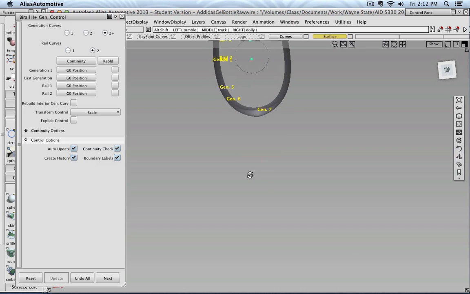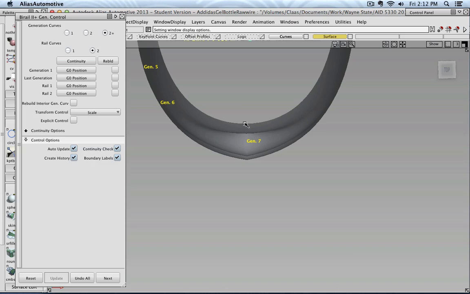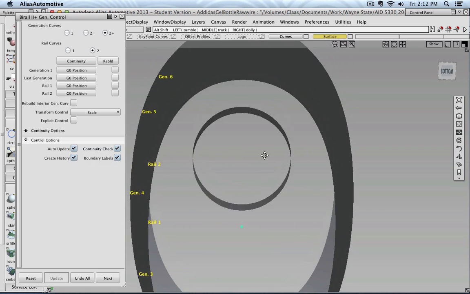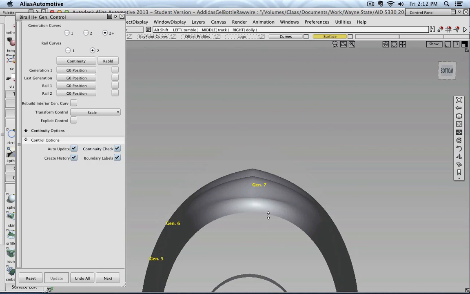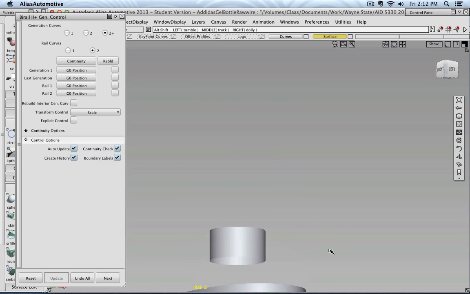But here, for example, if we zoom in a little bit, you notice that this upper part here is good. It's nice. So this is more original to the rail, but then those points are a little bit pointy. And if I go into the bottom view, you can see the same. The surface edge that flows along the rail, the lower rail curve, is good, and here it's pointy again. That's something we don't want. So let's take a look.